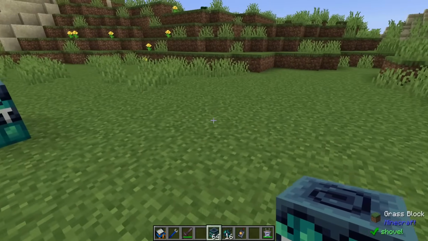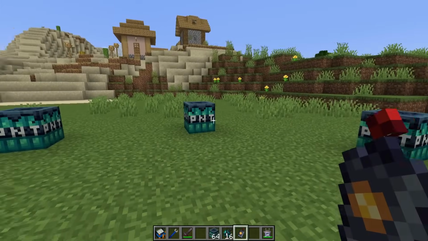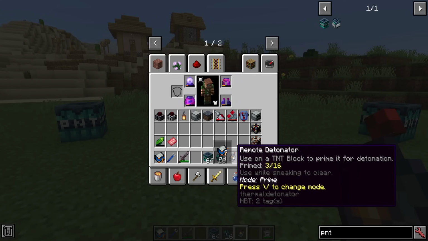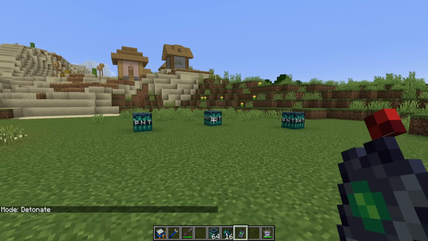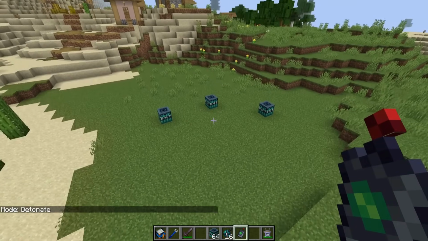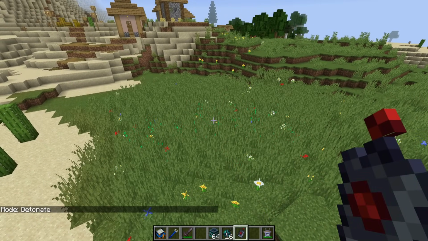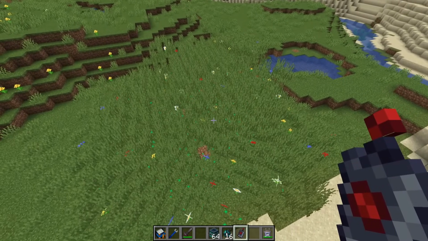Now, if I want, I can detonate multiples of these by clicking on each one of these. And if you want to look at it, you can see here it will say 3 out of 16 blocks are primed for detonation. So if I back up, I press V to change it to detonate mode. Let me actually get some height so you can see what these are going to do, and then I press the button. Pow! That is a lot of bone meal.